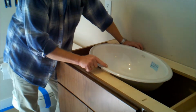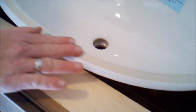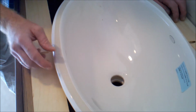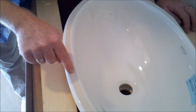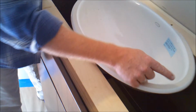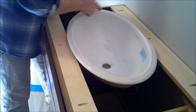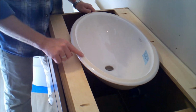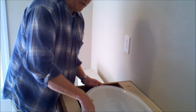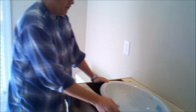The other thing you can see is there's part of this sink where, when they mill it, they glaze it, and then they sand this mark into it. This mark is extremely flat. It's done on a flat sander and grinder, and they grind part of the finish off, so this is back down to the original unfinished ceramic. The unfinished ceramic is actually porous. Now, when we undermount this sink, we will fill this with either Lexel or a Geocell or some kind of clear silicone, and it will adhere better than it normally does to the finished fired ceramic.